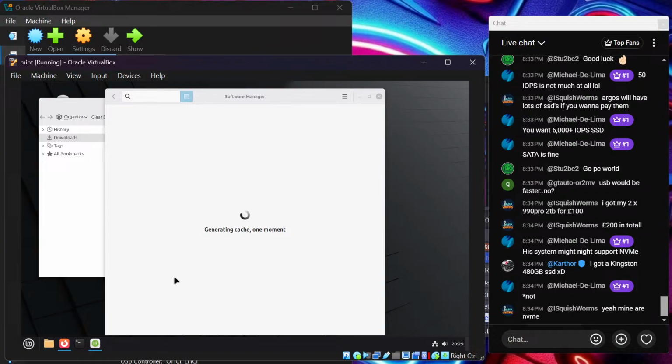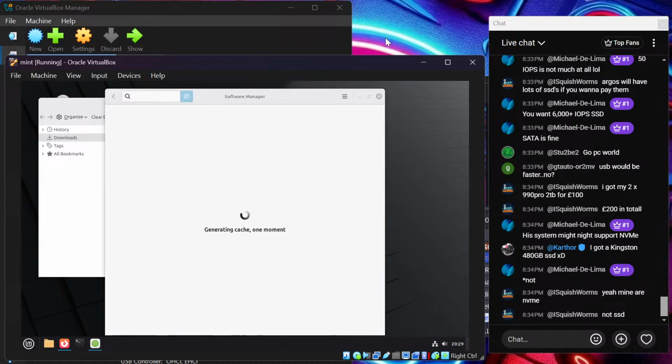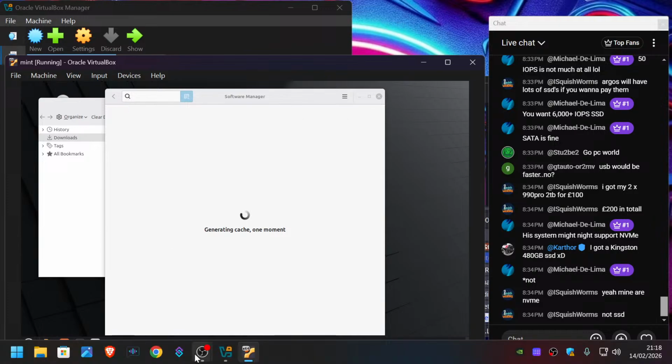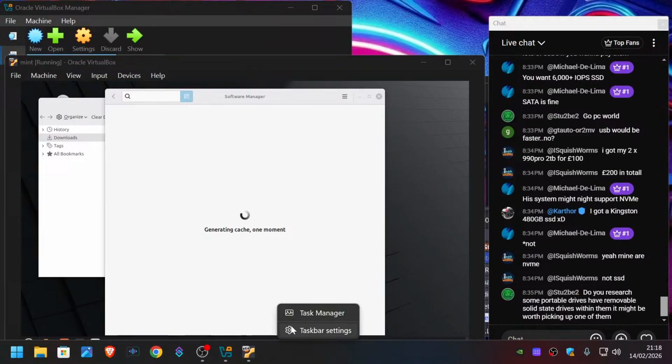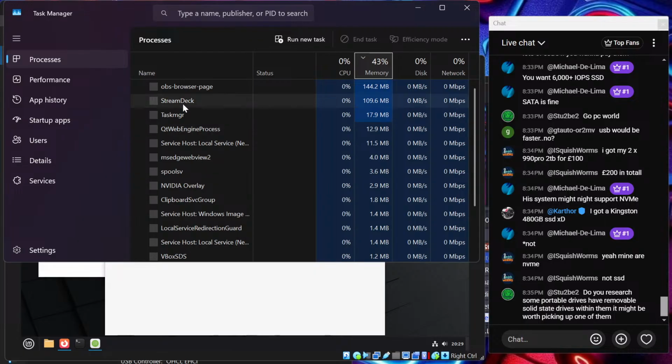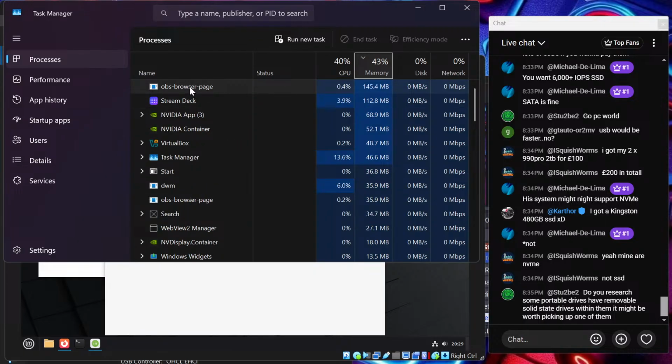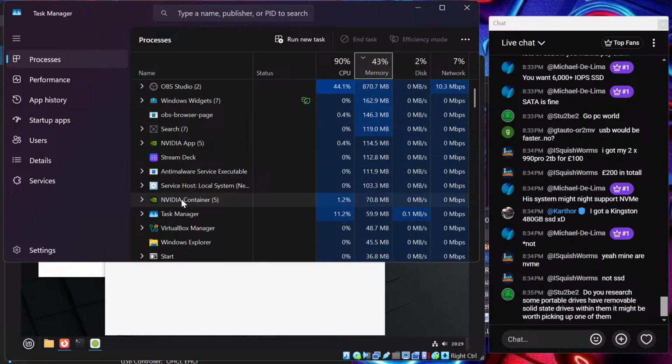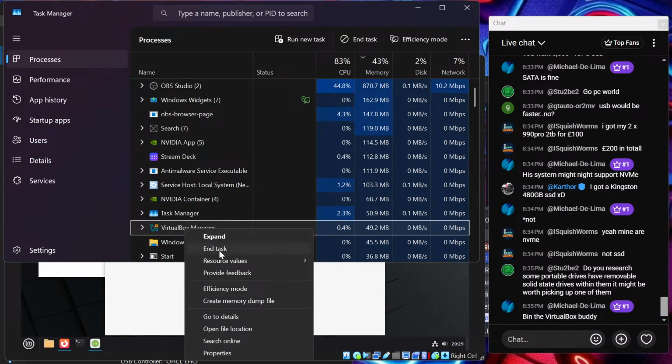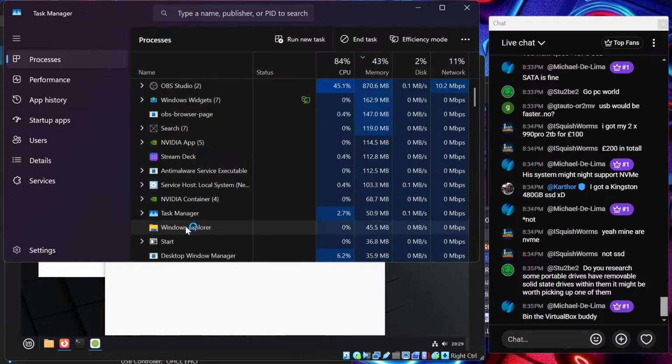Obviously, this is bricked. This is just locked up again. Great, lovely. All right, no worries. Just shut it down. Let's go to Task Manager and shut it down. You're right. It can't run the Virtual Manager.